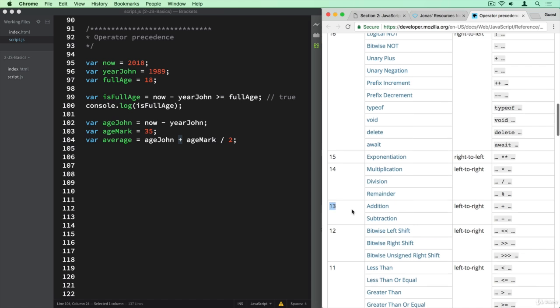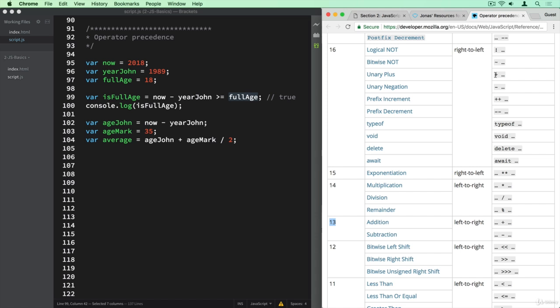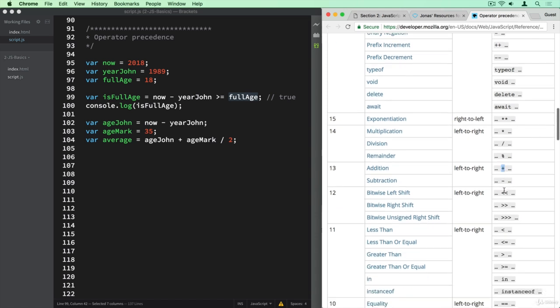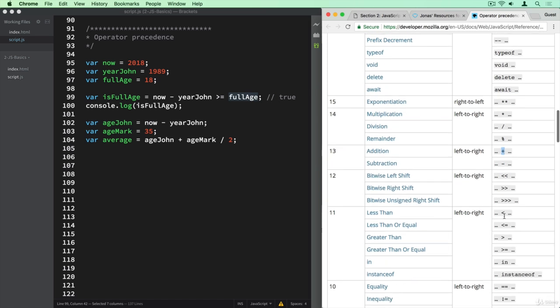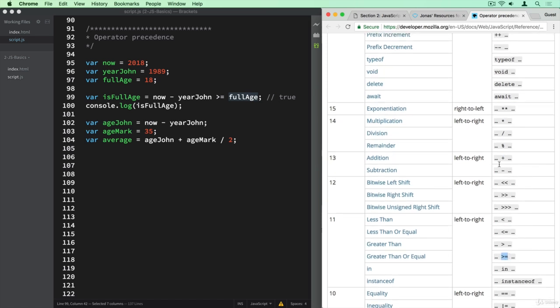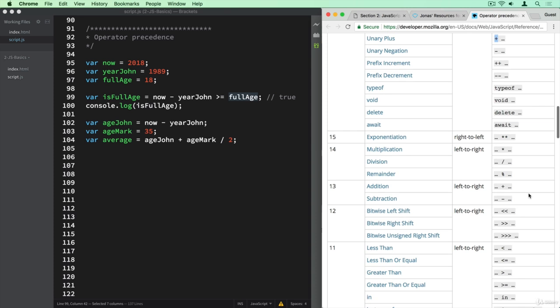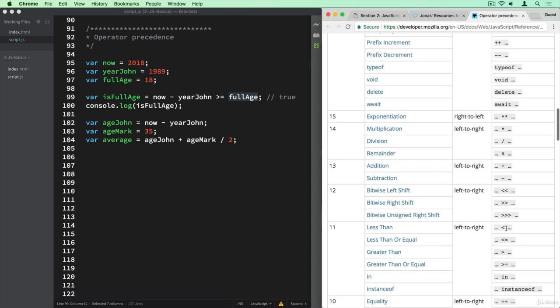And actually when we talked about this example here, I mistakenly used this operator here, which is the unary plus, but I meant this one here, so this addition operator. But of course it still has a higher precedence than the greater. Okay, so it doesn't really matter using this here or the unary plus operator. Okay, it's a different operator, but in terms of precedence, the addition is still higher than this logical operator.